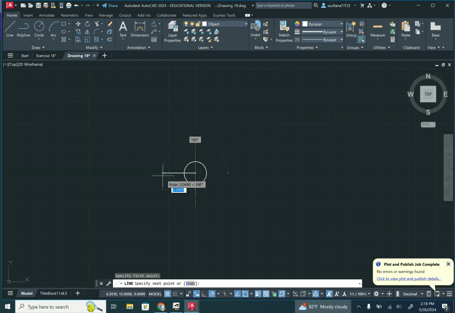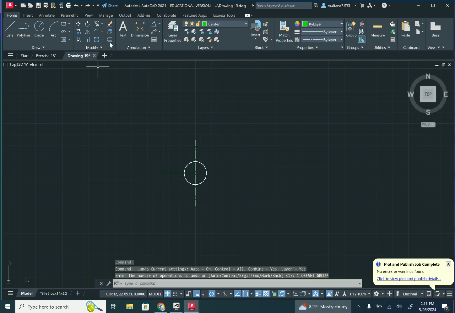Then I'm going to draw in center layer, draw a line from the center of the circle to the left 3.62. Now offset the layer 3 units.